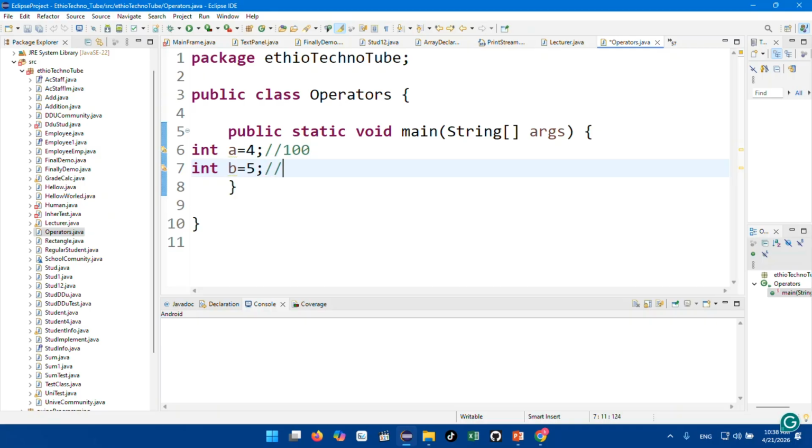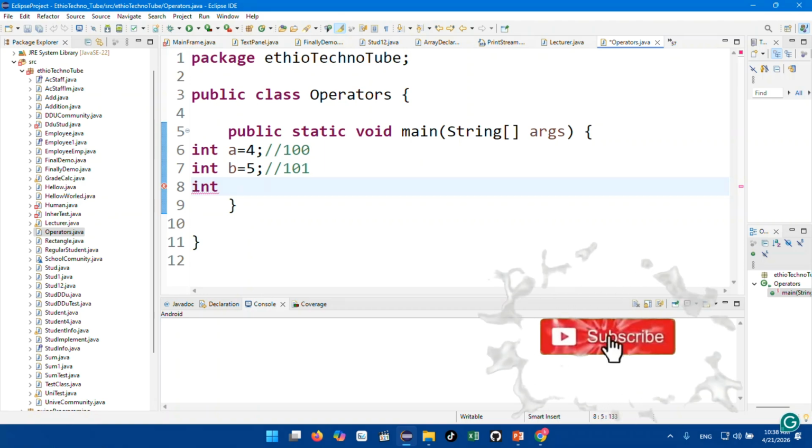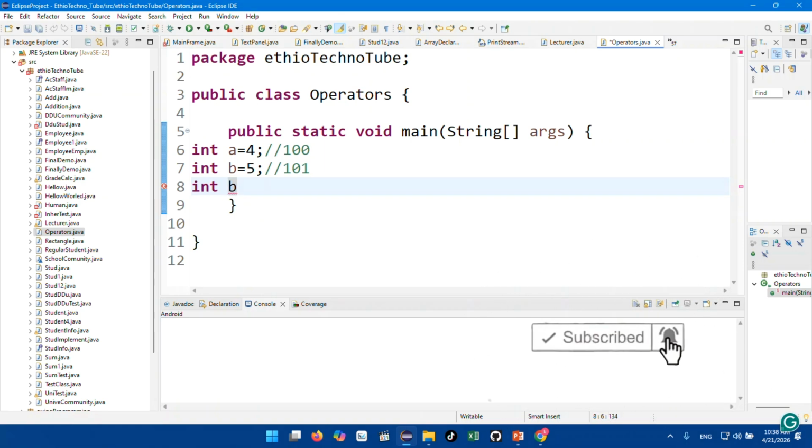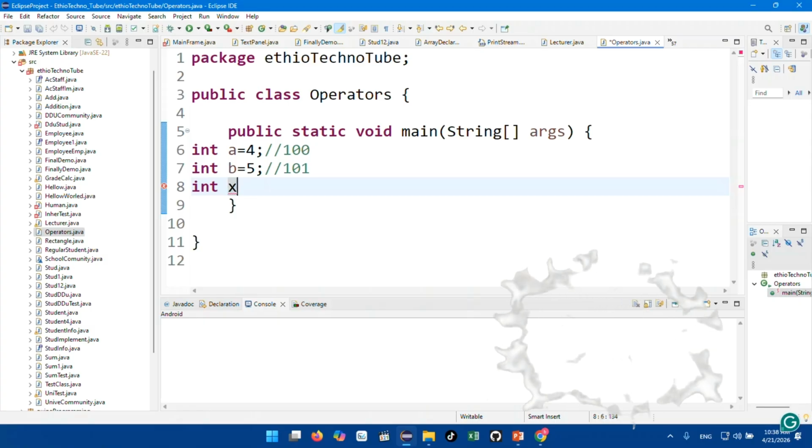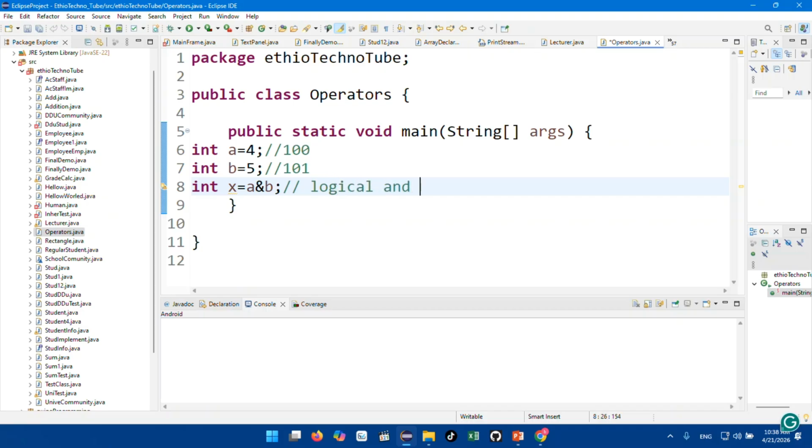The corresponding binary representation is 101. Int c equals a and b. I'm just using the logical AND operator.